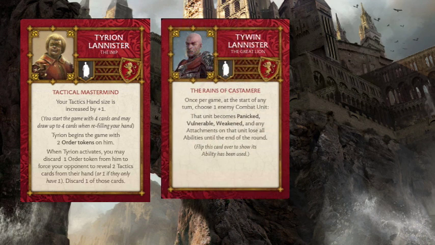Tywin has a really fantastic ability. Being able to shut down a unit almost completely and then panic it, or not just panic it, but put every single condition token on it, really lowers its efficacy, makes it more susceptible and more vulnerable to attacks.